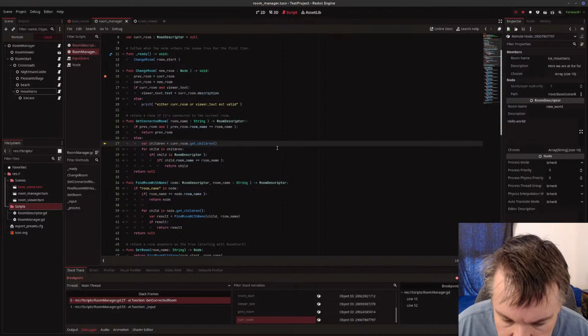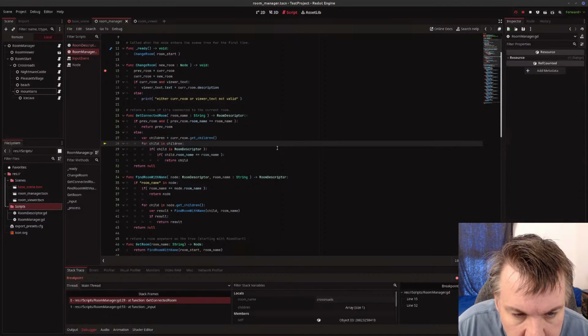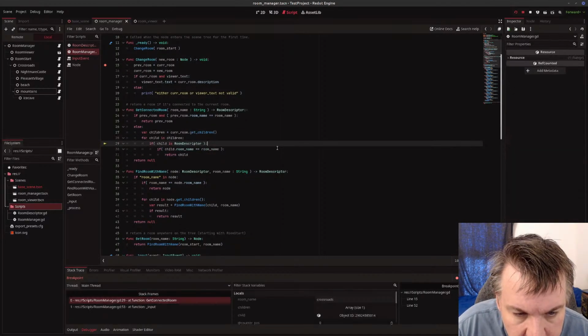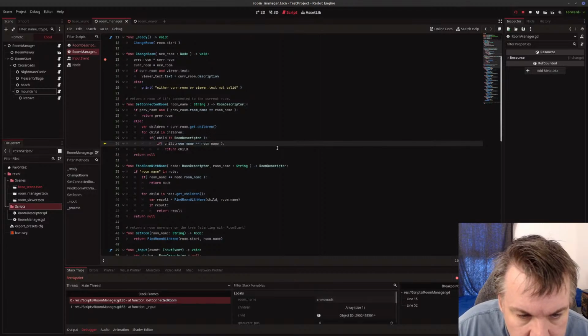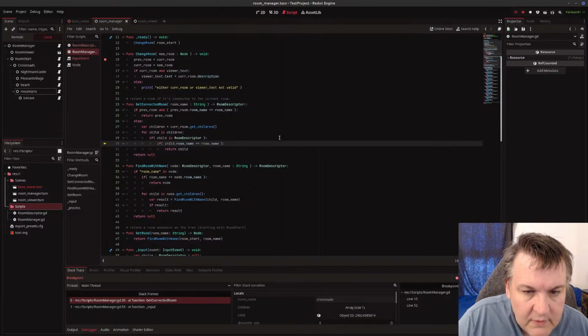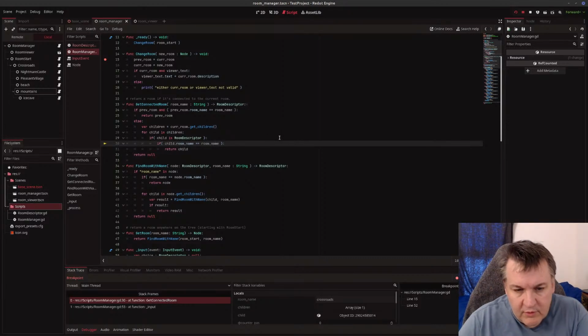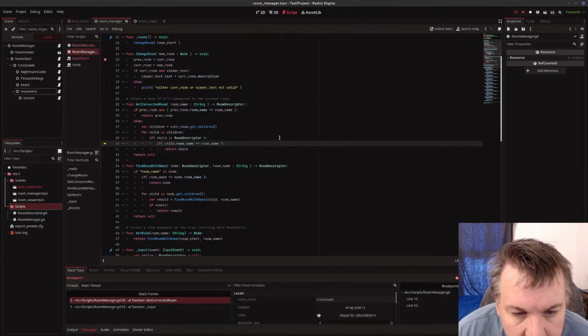Okay. F10. F10. Child's room descriptor. Room name is crossroads. Child room name. Return child. Get connected room. Oh, that's so weird.